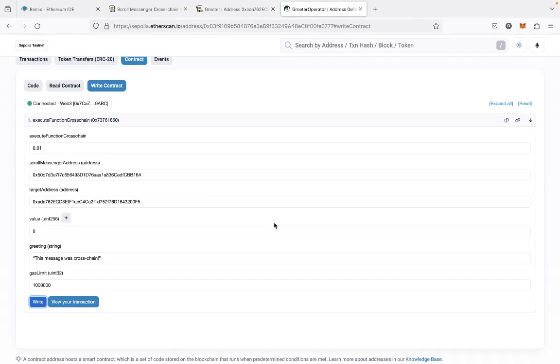So when our transaction is successful, we have to wait for about 20 minutes to be able to see the message on the greeter address.